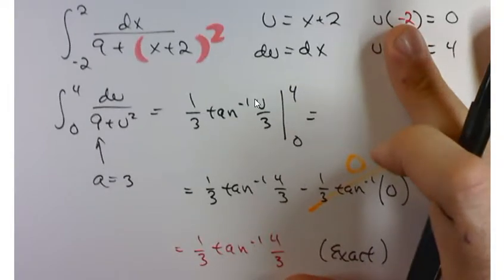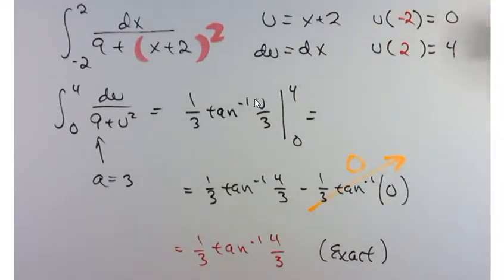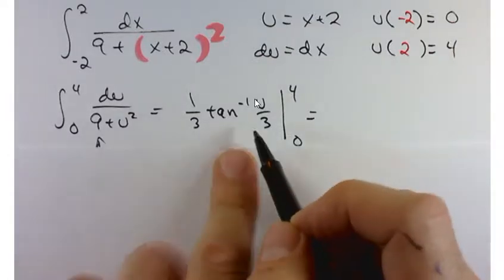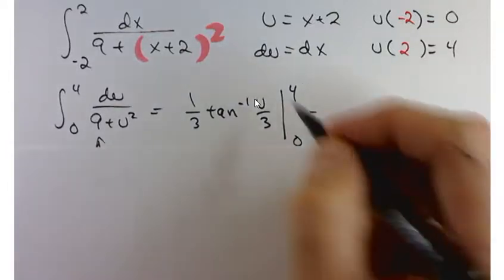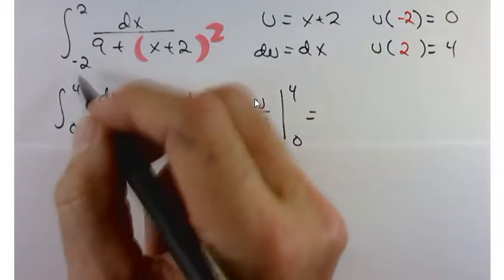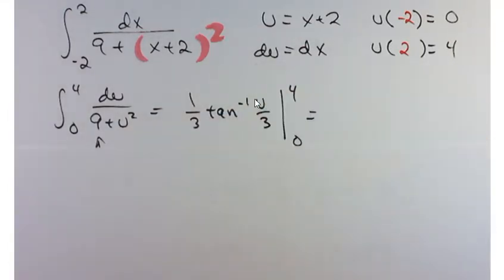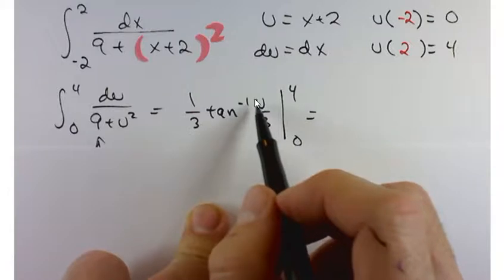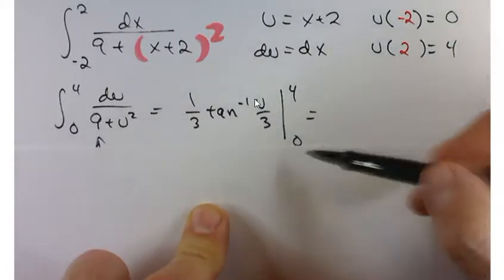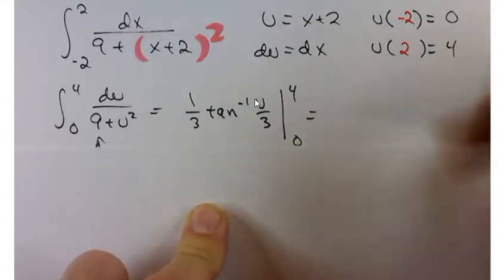The alternative to changing your limits of integration would be right here. When you found your antiderivative, you would write limits of a and b here because we don't know what those limits are. And then right here, you would just go back and say, okay, well, this is really x plus 2. And then you could go back and use your old limits.